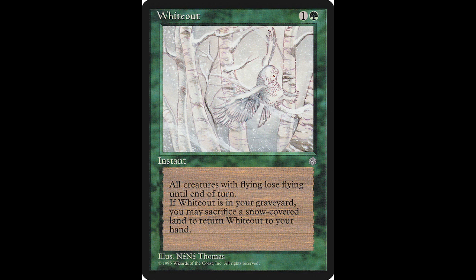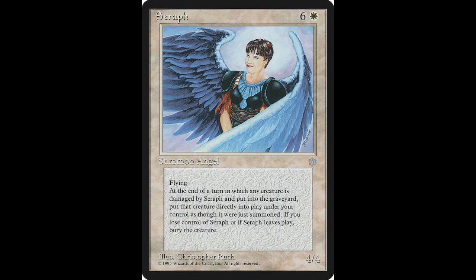We're just going to do a couple more. I'm getting tired. Seraph. Ice Age. All right, Seraph. Okay. A majestic and wise-looking angel lady. She's got some nice armor. She's got very pretty wings. She almost has an Elder Princess Leia look to her. Very beautiful card. I like this one.